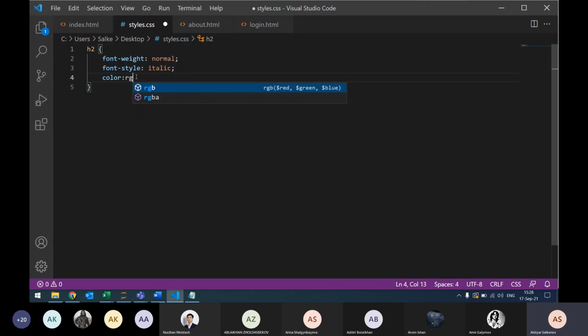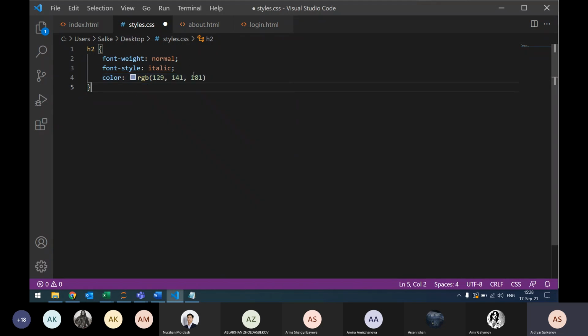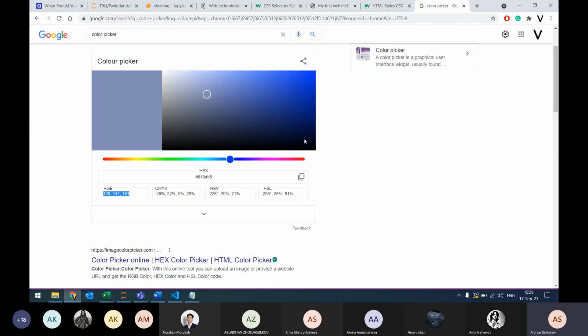I need to say RGB, and in parentheses, I'm going to specify my parameters: 129 red, 149 green, and 181 blue. At the end, it will give me this color. If I refresh my page, you will see it turns exactly the same as this one.